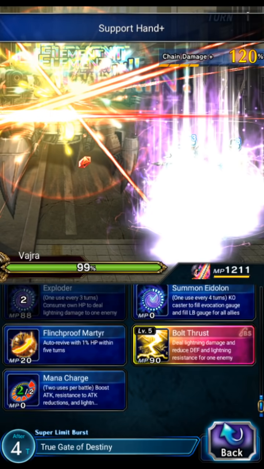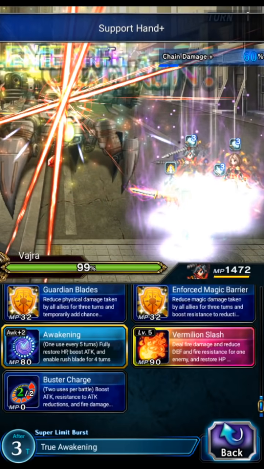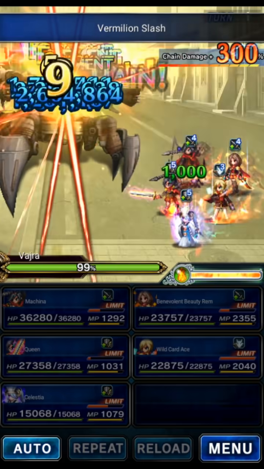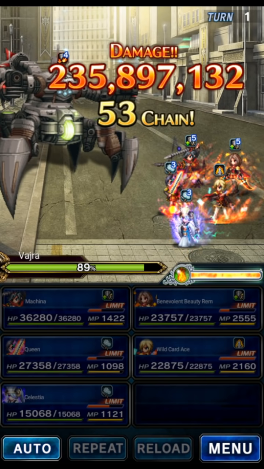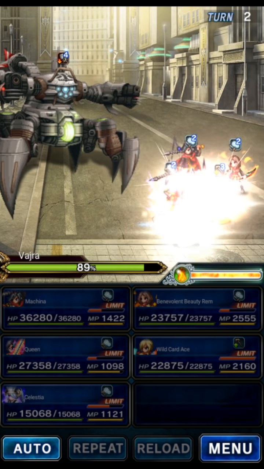Alright, Queen is now just going to triple cast Bolt Thrust. And I'll show the gear and all at the end of the video. And we're going to triple cast Vermilion Slash with these two. Go ahead and chain this up. Okay, perfect. A little bit of damage on turn 1. Here's some attacks on Celestia, and then the Mirage from Ace.